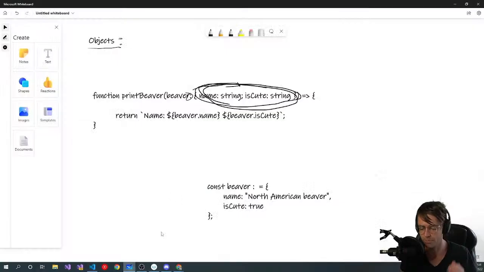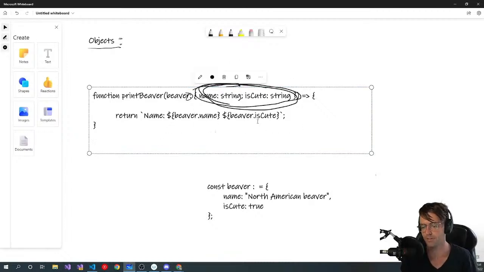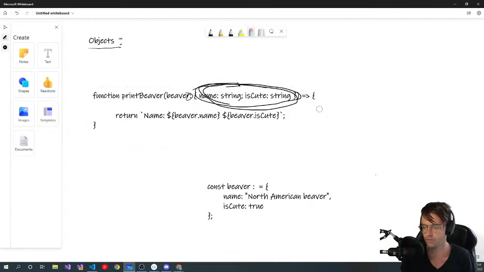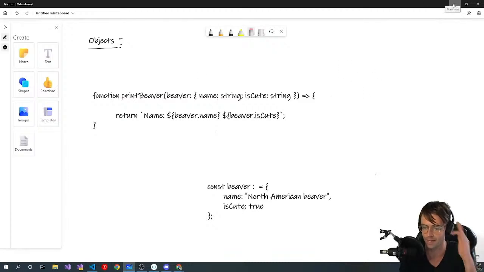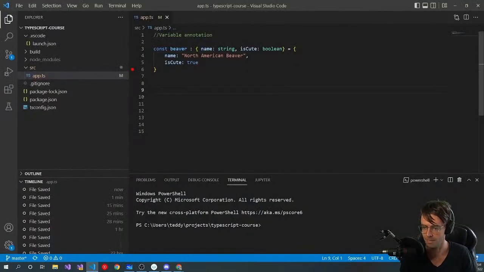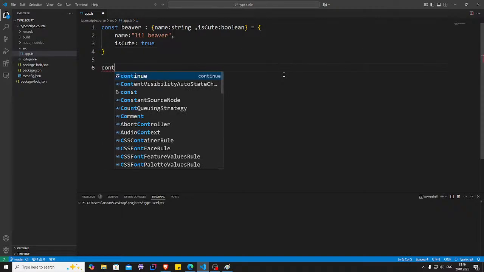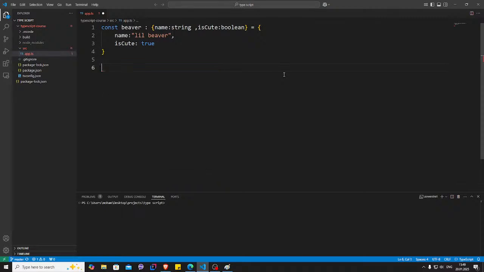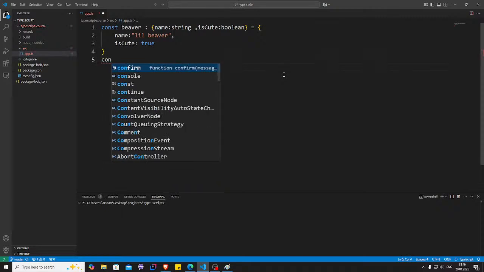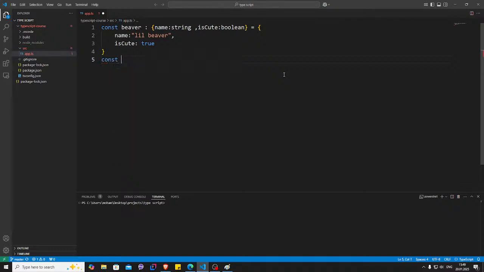Now we want to go back and make our print beaver function. If you want to, you can pause it and write it down, but I'm just going to try to do it off the top of my head, and I might mess up. We want to make a beaver function, so const. I prefer typing everything in the arrow function, so const printBeaver.